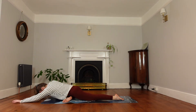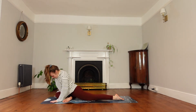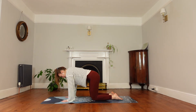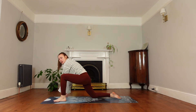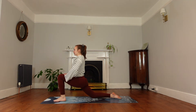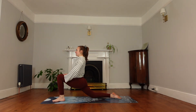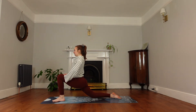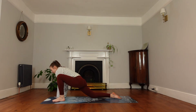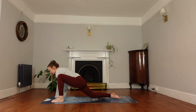On your next inhale, start to walk back out of pigeon. Bring hands to the mat and step back into table top, on hands and knees. Bring the left foot up to the top of the mat and come up into our low lunge on the left side, hands on the thigh, and lower down into this lunge — 90 degrees in the left knee, ankle underneath the knee. Think about pushing your right hip, facing it towards the mat. Keep breathing. Release the hands inside of the left foot. You may want to move your left foot out slightly towards the left side of the mat — we're in our lizard. You can be up on your hands or move down onto your forearms.